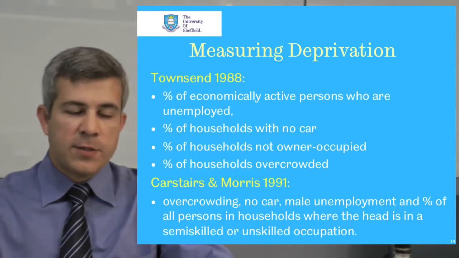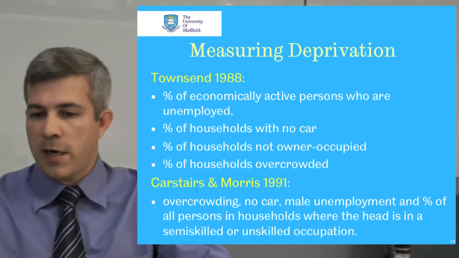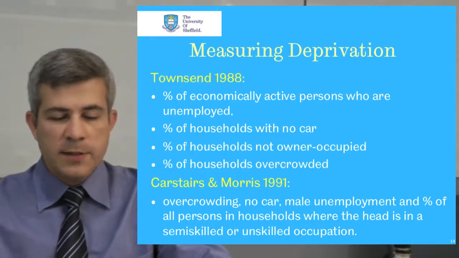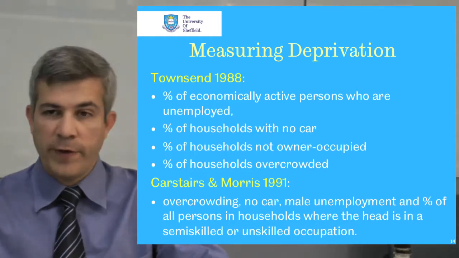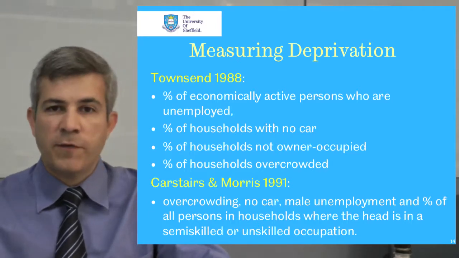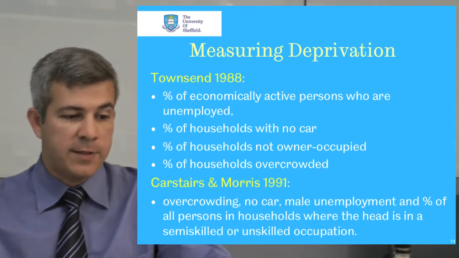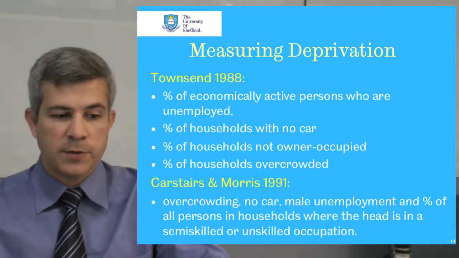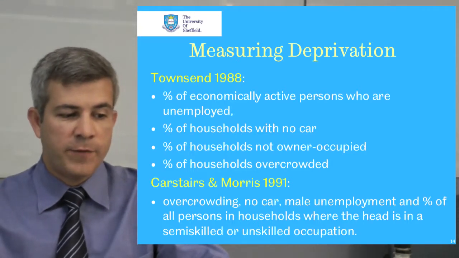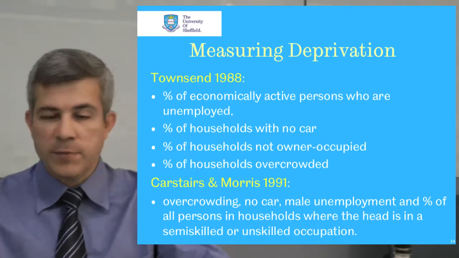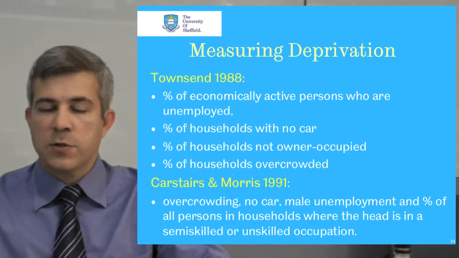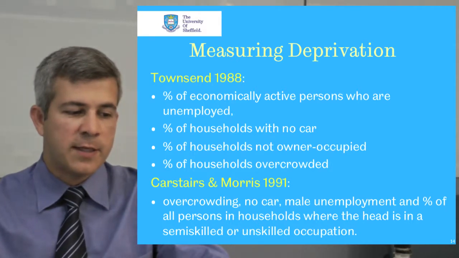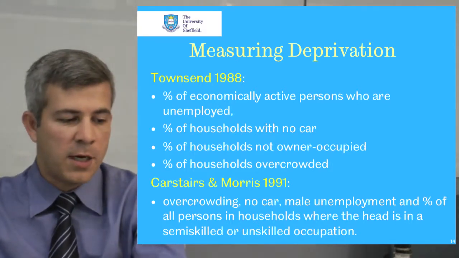There are different ways of measuring deprivation, and here are two examples. This difference arises because there is no commonly accepted definition of deprivation and no theoretical framework to guide the selection of appropriate indicators. As a result, indicators of deprivation are sometimes direct and sometimes indirect measures. They usually take into account occupation, for example, unemployment, as well as acquisition of specific assets such as houses and cars.